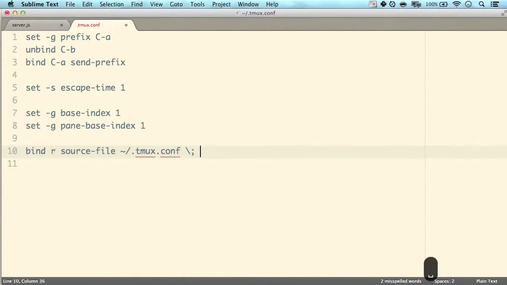Next, it would also be nice to have a little display to say that, hey, it is reloaded. So why don't we say reloaded config file? So this time, let me go ahead and exit it, and let me come back to Tmux. Now notice if I do prefix and then R, it will immediately give a little short status at the bottom. Notice it once again: prefix R, and there you go, reloaded config file.